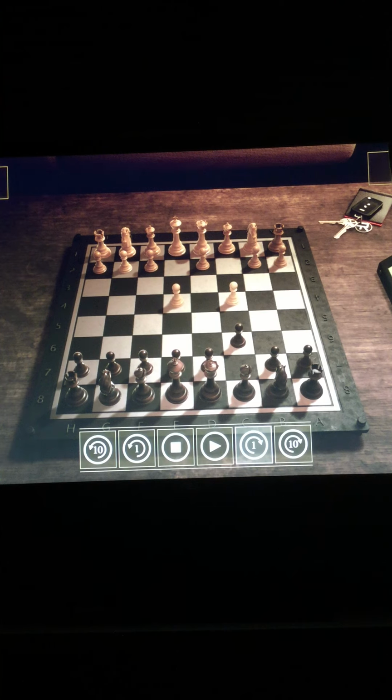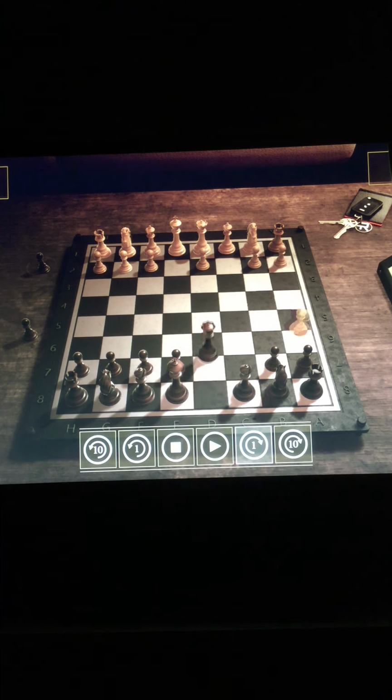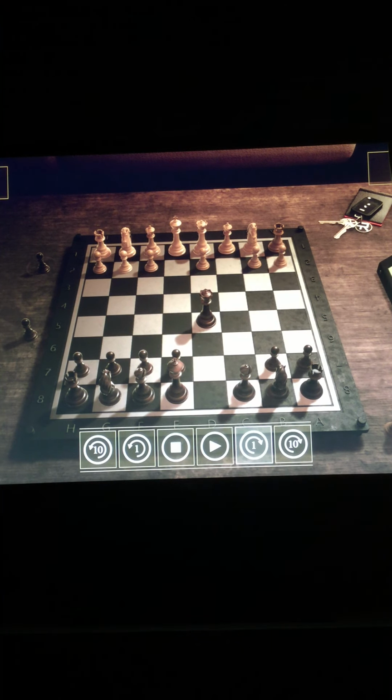The computer moves E4. Now that move is a little bit odd, according to me. And so I continue with my intention to transpose, like I said, into a Slav defense-like structure. I move my pawn to D5. The computer's pawn takes my pawn on D5. My pawn takes the computer's pawn on D5. The computer's pawn takes my pawn on D5. And my queen takes the computer's pawn on D5.